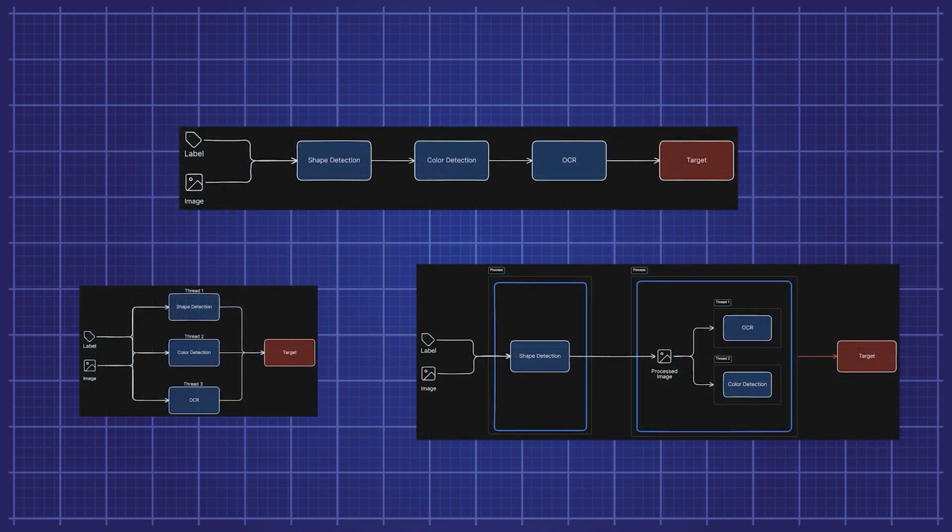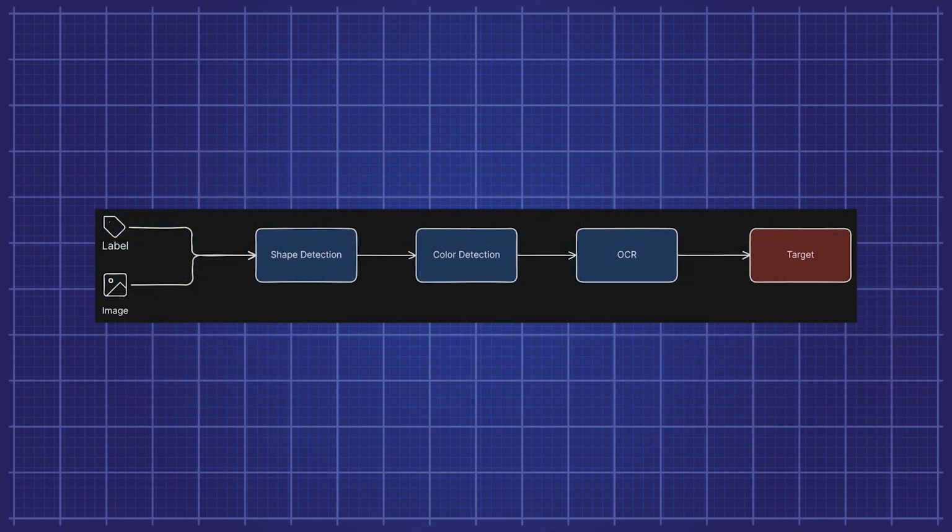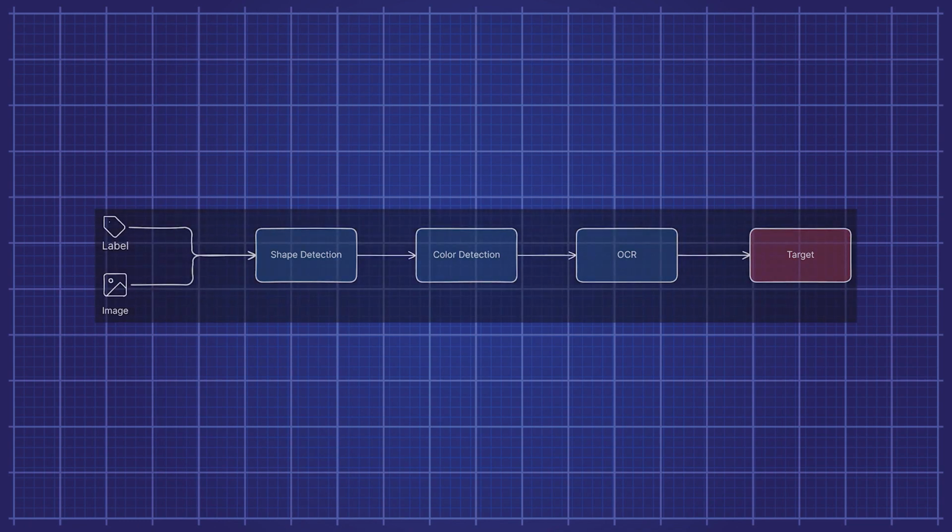For the system design, we have tried three different approaches. The synchronous approach is beneficial when it comes to memory safety and simplicity. By ensuring every task is executed one at a time, it minimizes the chance of memory corruption and makes debugging easier, but it comes with a performance trade-off.